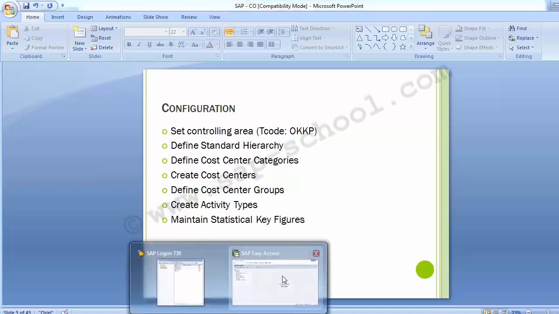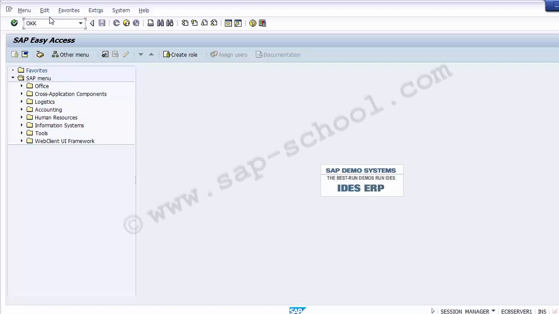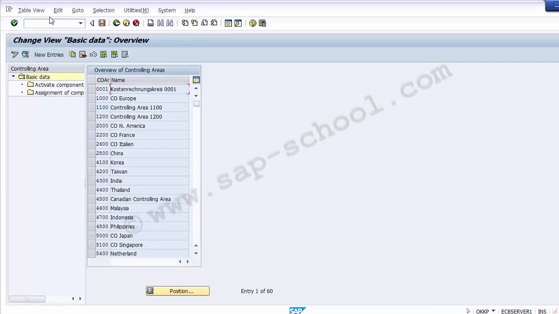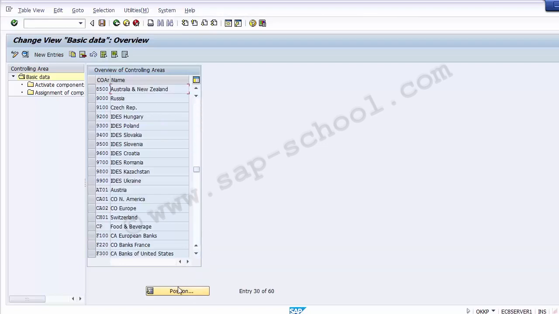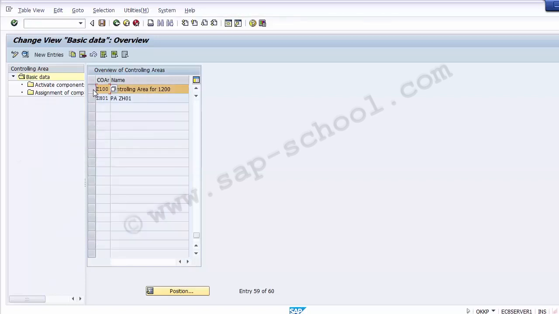So let's move on to the SAP screen and execute the transaction OKKP, enter. As you can see on your screen, this is the basic data which we had created in the very basic setting part in the first training session of controlling. We need to select our own controlling area which we have created. There are two options: you can search for it by dragging the cursor down, or, if you remember your controlling area, you can go to position and directly type the controlling area code, which is a 4-character code. The controlling area which we had created is Z100, enter. As entered, you can see the first option has been searched as Z100. Now we can select this controlling area.